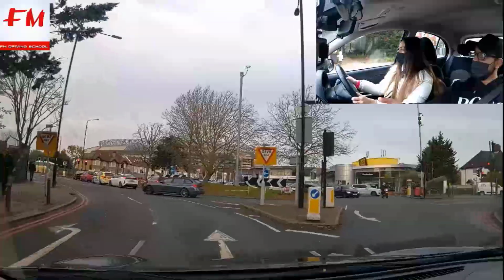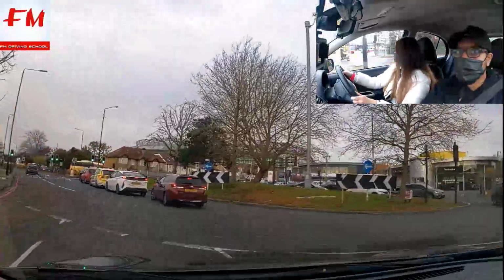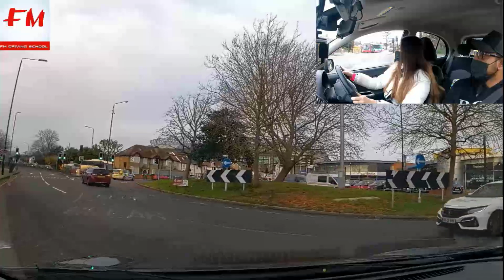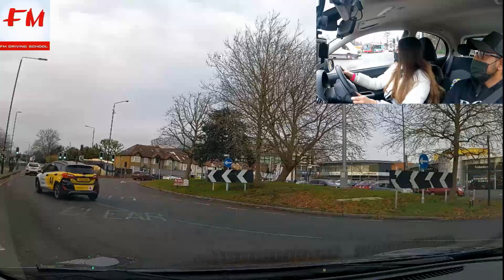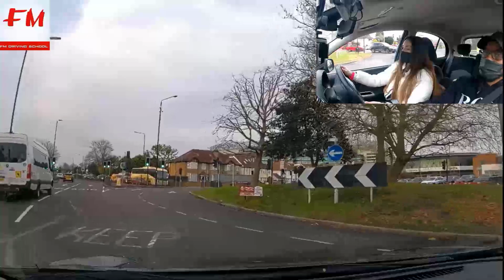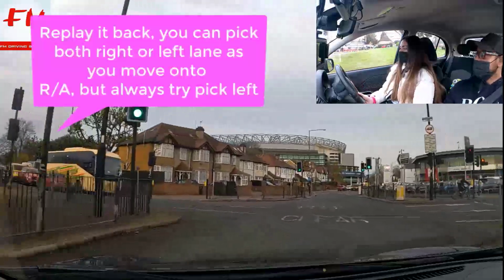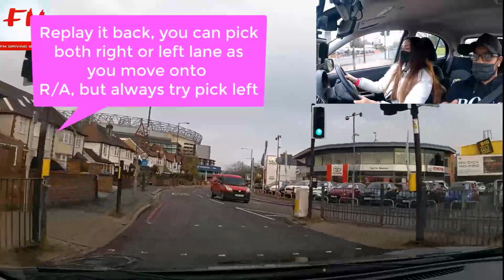We're just trying to show you how one of the easiest mistakes that you can make is possibly not seeing these road markings. And now, it's very hard to correct if you find yourself in the wrong lane. Or, as I said, maybe you didn't even see it and you decided to go straight purely from the natural assumption that the left lane goes straight. So, as you can see, these are very, very easy mistakes to make in the driving test. That's why it's very important to watch this video to the end. We're going to give you more examples of some of the common mistakes, and mistakes that, like I said, if you commit them, are very hard to correct. There are ways to correct it.